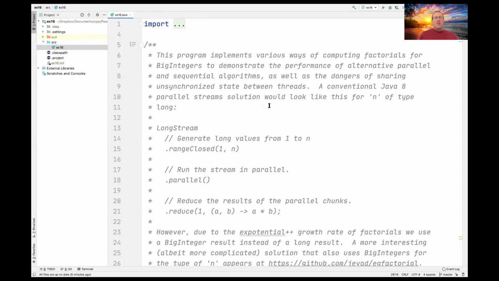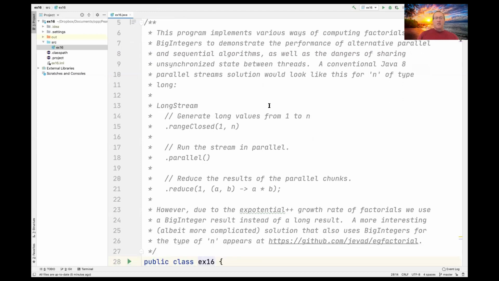We're now going to turn our attention to yet another example, and this will be an example that will demonstrate, once again, the N times Q model to show why you need large N and ideally large Q in order to be able to get a win from parallelism. This particular example is interesting because it's going to end up computing factorials using big integers. So we can compute some pretty gigantic big integers and factorials for big integers. And we're going to demonstrate a couple different ways to do it.